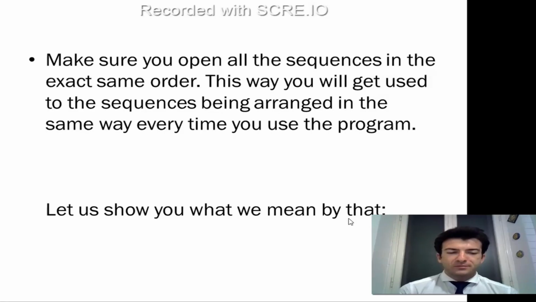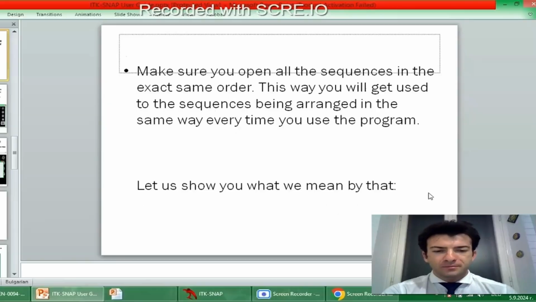So I don't have to look to the side of the screen in order to select another sequence. I just, without looking, know where it is, and it will help you create a workflow. I guess you'll figure that out for yourself, but still, I think it's easier this way. Let me show what I mean by that.